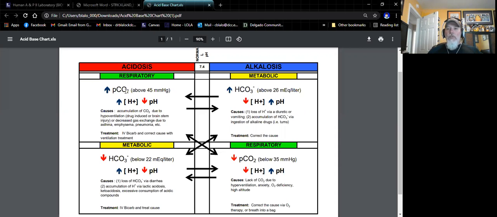Ketoacidosis. Ketoacidosis we relate oftentimes with patients that are diabetic, right? Their body is building up these ketone bodies instead of getting rid of those ketone bodies. We build up ketone bodies because of a lack of glucose, because our body is going to convert these fats to ketones that we can then use for fuel. So we end up in this ketotic situation, or it could be a person on the keto diet, and that could put their body into an acidic state. Or the excessive consumption of acidic compounds.